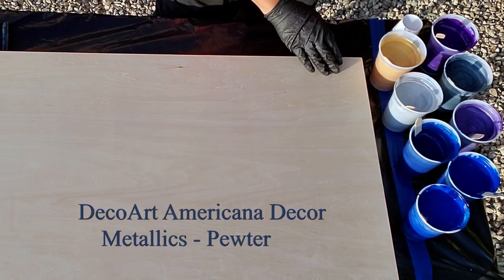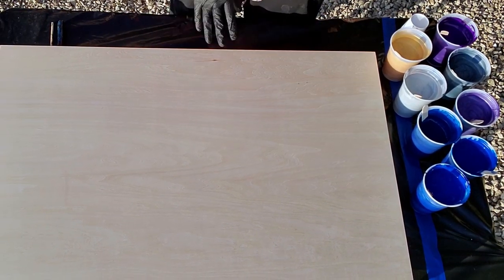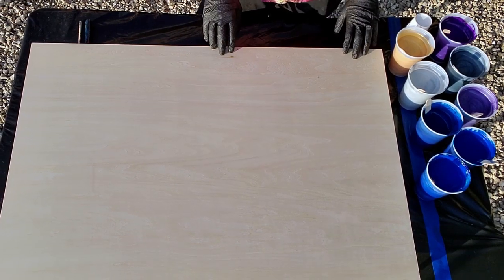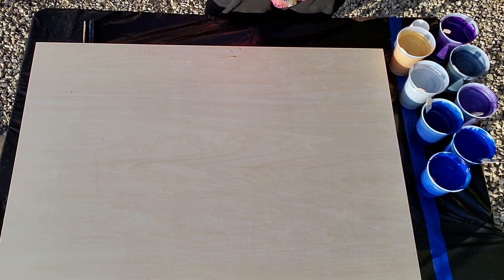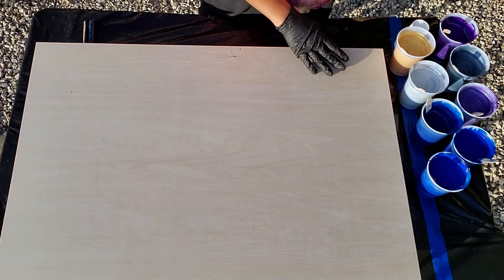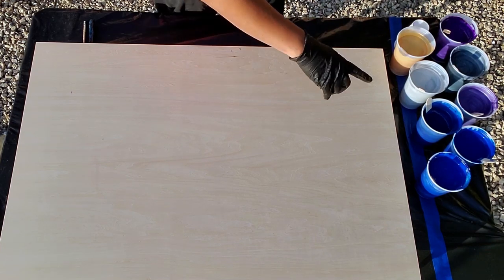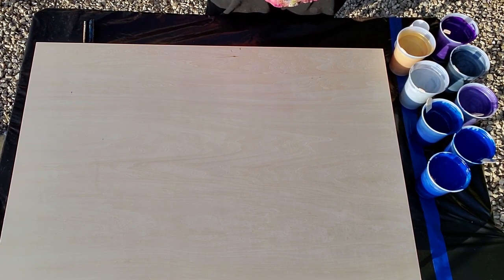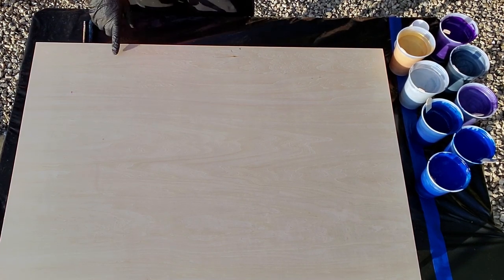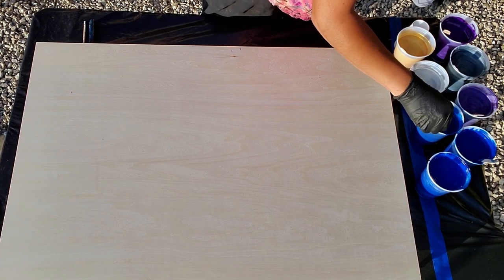I'm not sure about the pewter — I did a test pour and it was kind of light. I have a feeling that stuff washes everything out, so I'm not even sure I want to use it, but I have it out just in case. My canvas is level, which I'm very happy about. Because I have wind and sunlight, rather than put down a base coat I'm going to do my pour on top of a small puddle, then pour a ring around it to help it slide so it doesn't set up before I can tilt it.